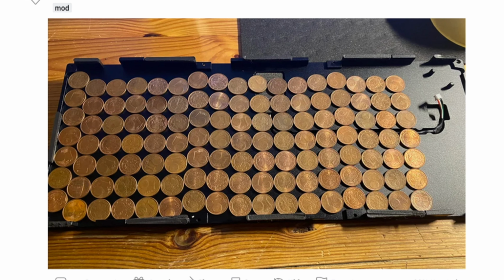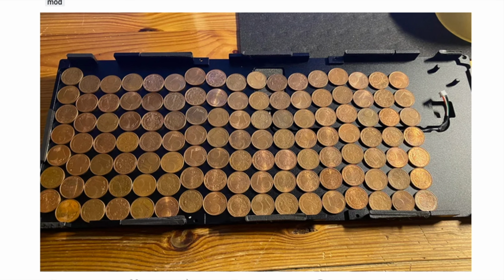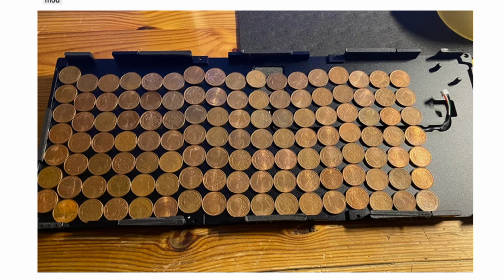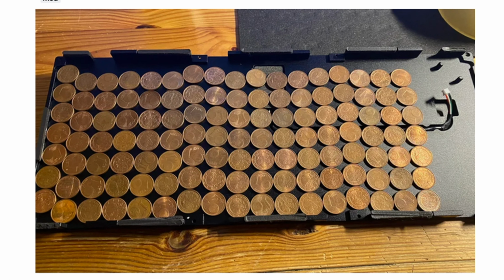Whether this is a joke or whether our user here is actually using this in their board, one of my favorite parts about the Reddit community is that they come up with unique methods that sometimes lead to new mods or styles. Great job here.